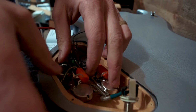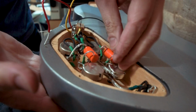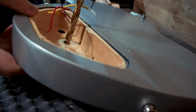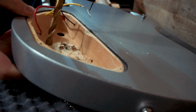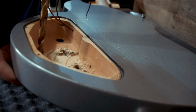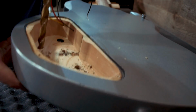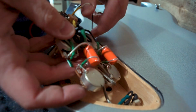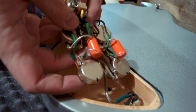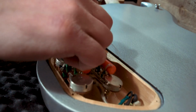Now this thing uses very high quality components, and the shafts on these ones are often bigger than what comes with the stock kits. The pots themselves are substantially bigger, and the shafts are a little bigger as well. So carefully drill them out. If you know that you're going to be installing one of these kits right off the bat, I highly recommend that you drill out the holes before you do your finishing work.